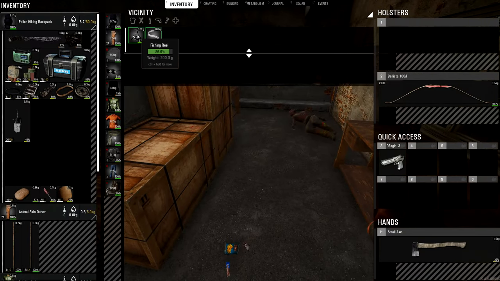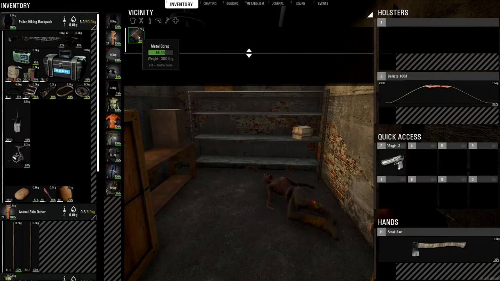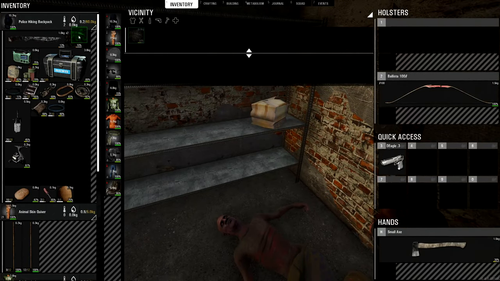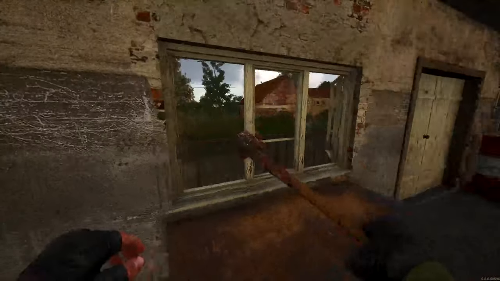Do we have any goodies? A fishing reel? Excellent, because I want to do a bit more of the fishing, seeing as I'm building a house right on the lake. 7 out of 10 wire. More bolts. Hello. More scrap.